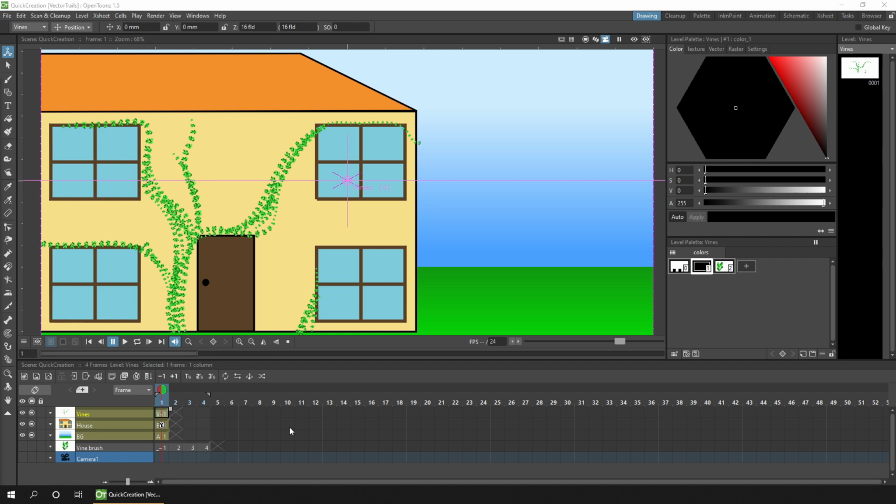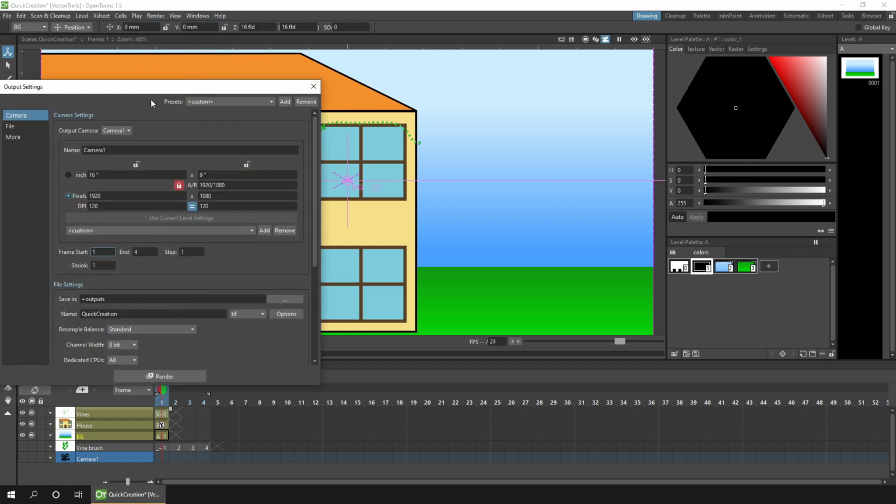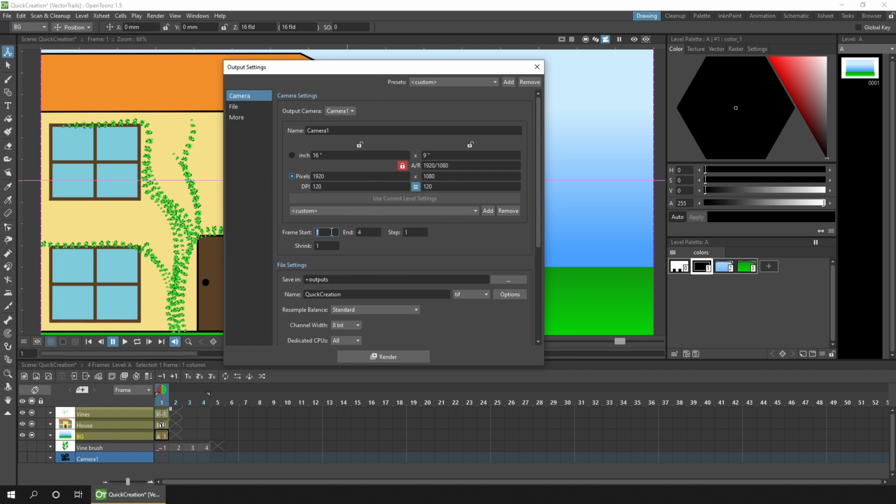Well, it's pretty simple. Just enable all the columns that you want rendered by clicking the preview eye button on the column header for all of the columns that you want rendered, and then open your output settings from the render menu. Tell it which frames you want rendered, and if it's only one frame, then put the same number in both the start and end boxes. And if you have more frames, then just adjust these values and it'll give you an image sequence. And then choose an image format that you want to render into, and PNG works really well. And then change the name, the output location, and then press render.